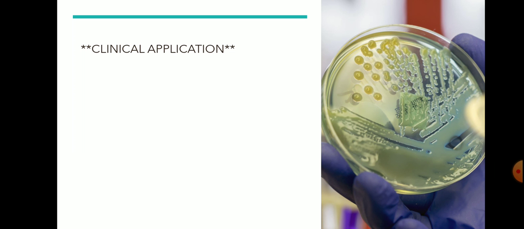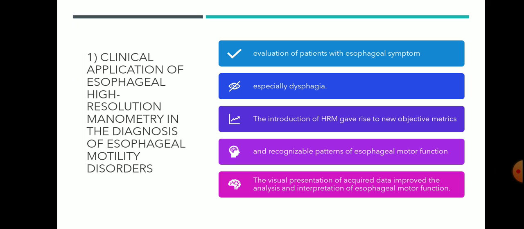The clinical applications of manometry. The first clinical application of esophageal high resolution manometry is in the diagnosis of the esophagus, in the clinical evaluation of patients with esophageal symptoms, especially dysphagia. The introduction of high resolution manometry gave rise to new objective metrics and recognizable patterns of esophageal motor function, requiring a new classification scheme.